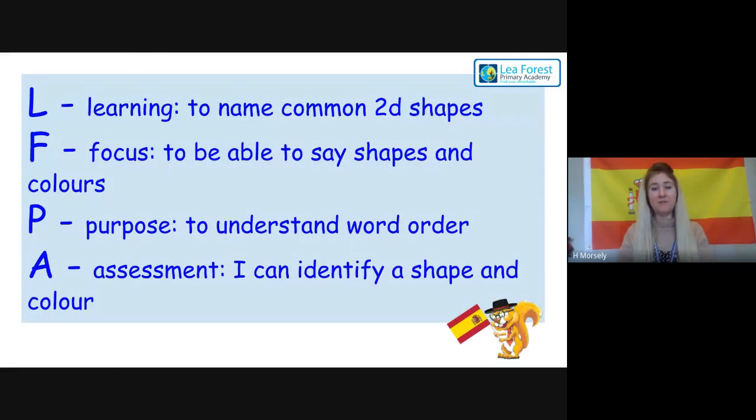Our focus today then for our lesson is we're going to be learning the name of some common 2D shapes. You should be able to say the shapes and their colours. The purpose is to understand word order. So we talked about this last week about adjectives and nouns. Okay, so the assessment then by the end of the lesson, you should be able to identify a shape and a colour.